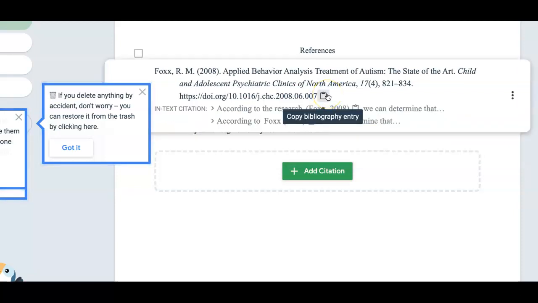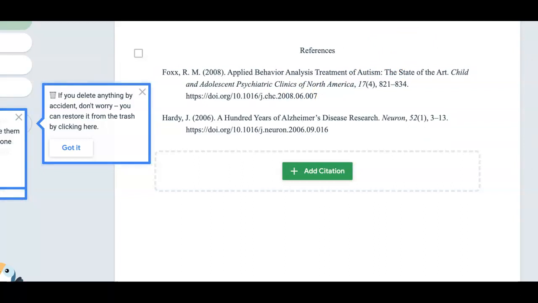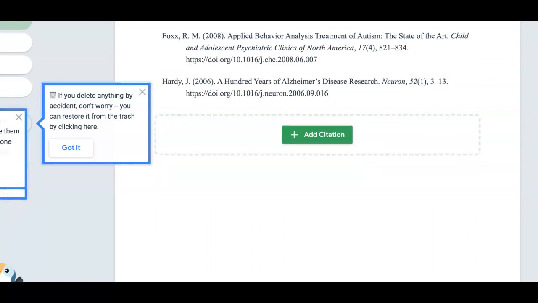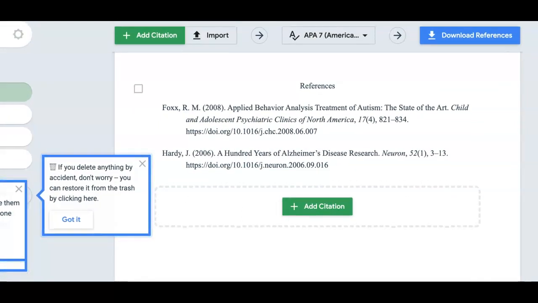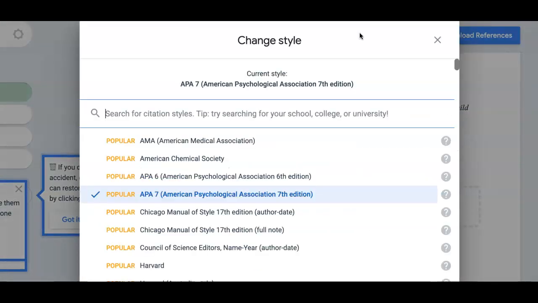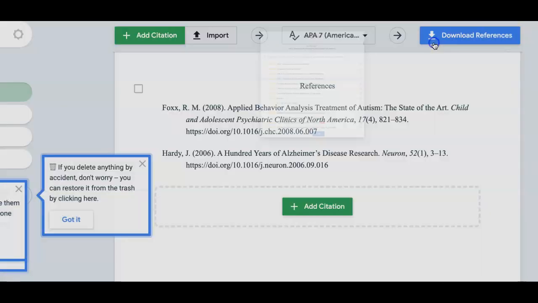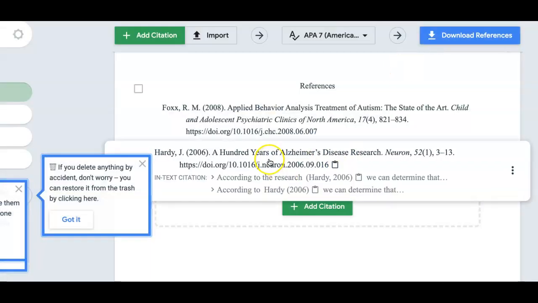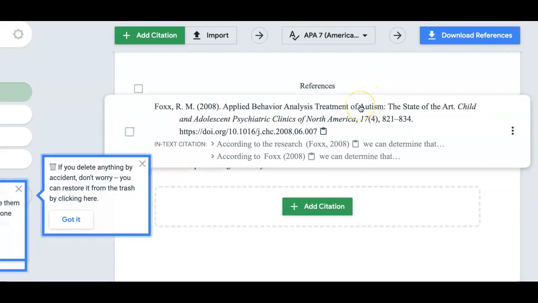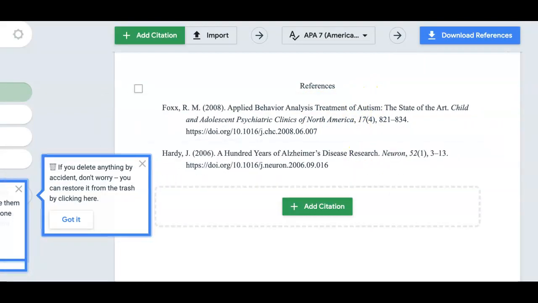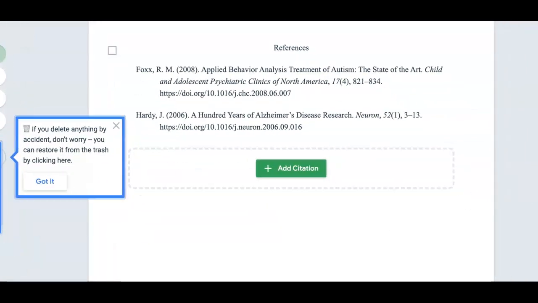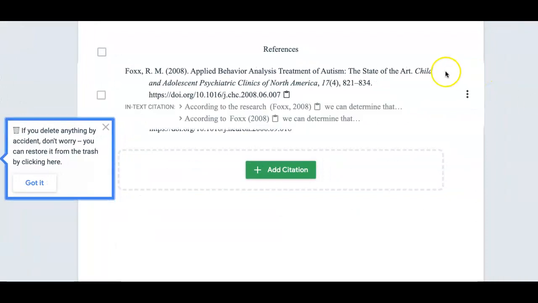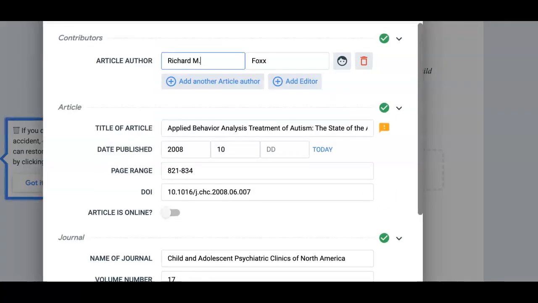And notice that in this section, I had already put up that I was doing APA. You can't really see it because my tools are hiding it, but right here at the very top, if I move this, you can see that it's APA 7. So make sure that it's APA 7, because there's a bunch of different options for changing the style, but I wanted APA 7, okay? So then I know that my reference is correct. Right now I have two. I have behavioral autism treatment, and then I also have an Alzheimer's disease one that I did before for a different video. And I can just choose the one I want. Let's say it's this one, okay?